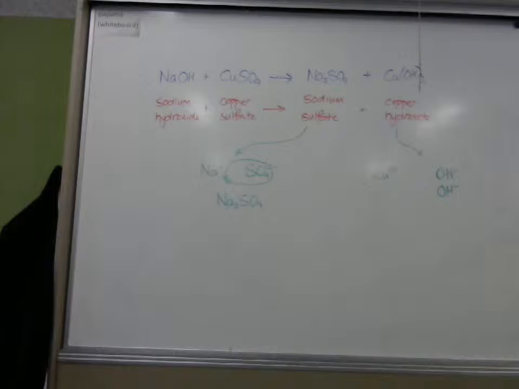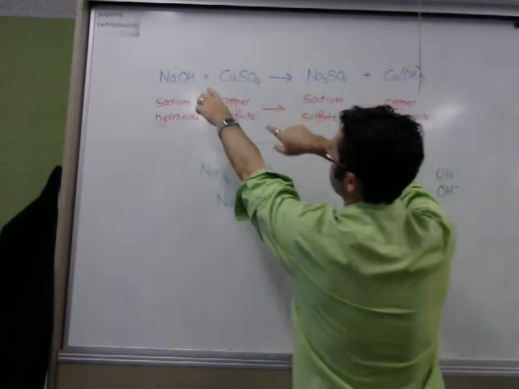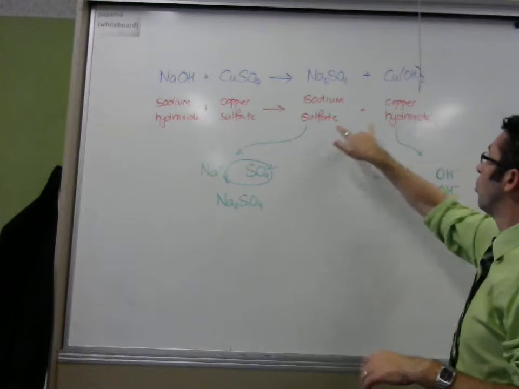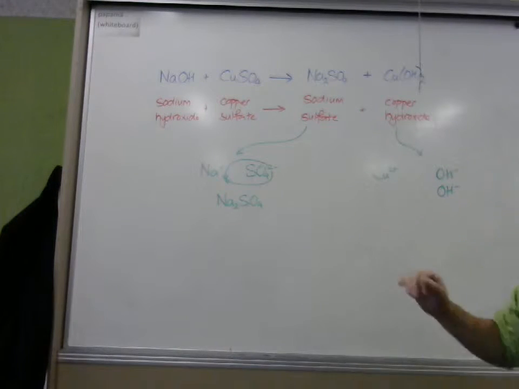What have we done so far? What was our first step? We were given the first two symbols with a plus and an arrow thanks to Cam. What did we do next? What was our next step? What did we write after that? Not quite. We got to the formula, the word equation. We did the word equation so we knew what might be made. Then we made the formula.